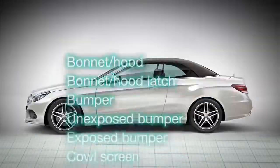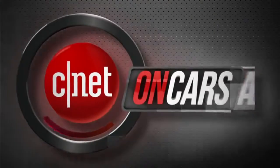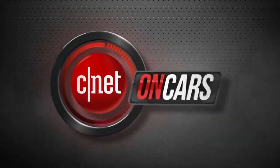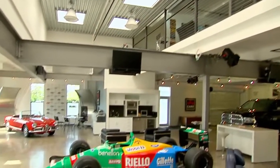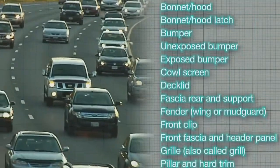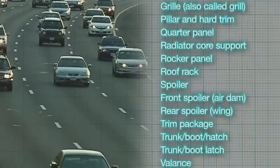Coming up, translating all that body shop jargon into something that makes sense as CNET on Cars rolls on. Welcome back to CNET on Cars, coming to you from our home here at the Marin Clubhouse of Cars, just north of the Golden Gate Bridge. Modern automotive styling has given rise to a lot of jargon around the different names for parts of a car, and yes, your emails are correct - we occasionally use that jargon without explaining it. So let me make amends now with a very good CarTech 101 for every driver: the names of the parts of your car's body.